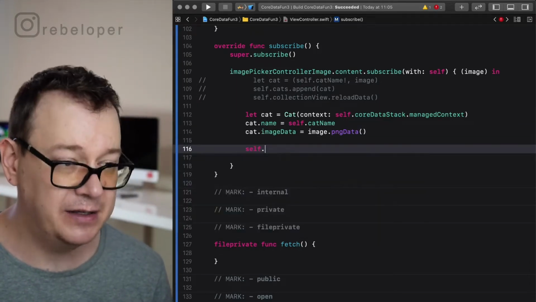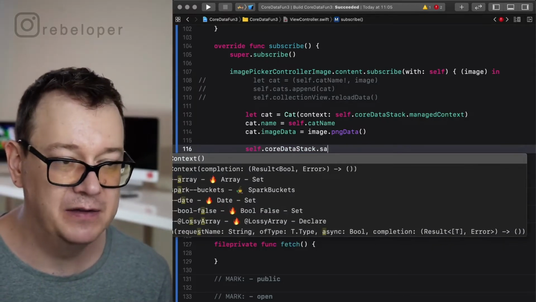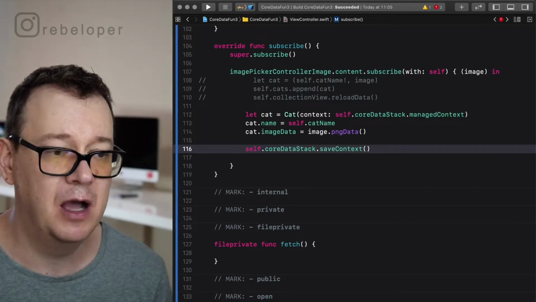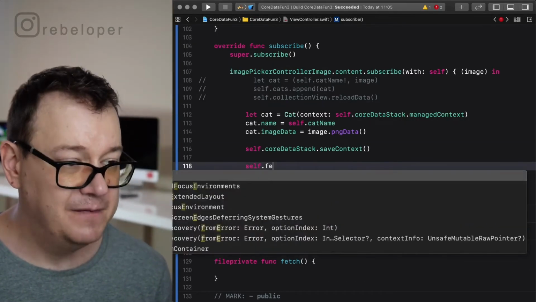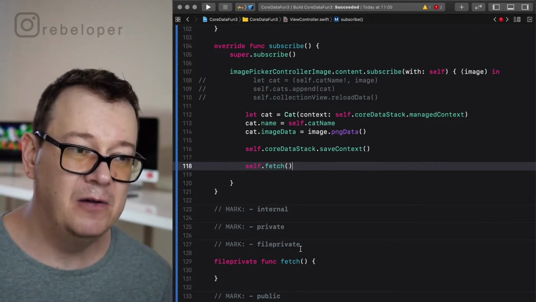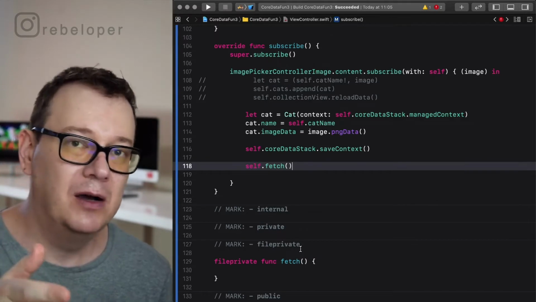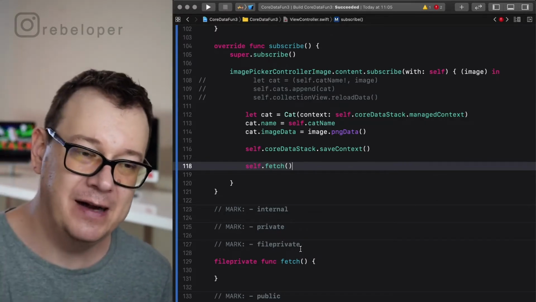How do we do that? Again, we grab our core data stack and save context. I don't care about the completion right now. And after that, we want to fetch. This fetch is just empty right now, and it's going to be called on load when this view controller loads. But yeah, we are going to take care of that.